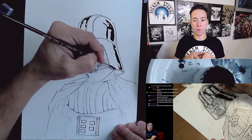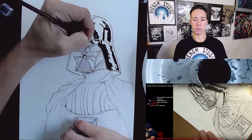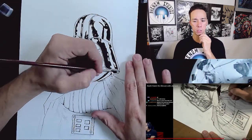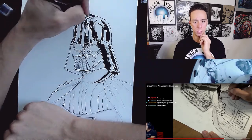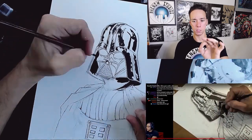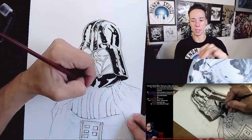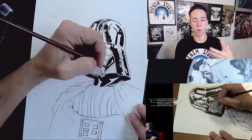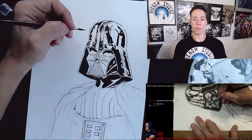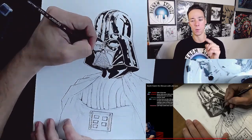I actually had a lot of fun with the painting — putting down the ink. That shine effect is really awesome to do. I don't have a lot of experience with that, but it was just popping out so well. I was watching Jim Lee closely and trying to mimic what he was doing. The glaring on the helmet came out beautifully. I was able to do the brush in a certain way — you kind of had to let it flow, let it do its own thing. Couldn't be too mechanical with it, you had to be organic with it so it looked natural. I'm looking at it now and I love the way that looks. You'll see later in the video that I go in with whiteout and add more white spots.